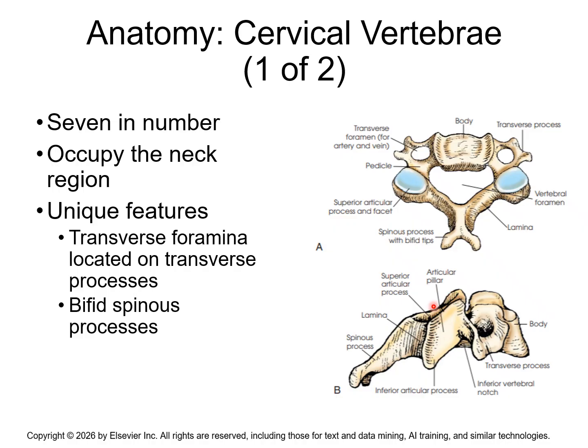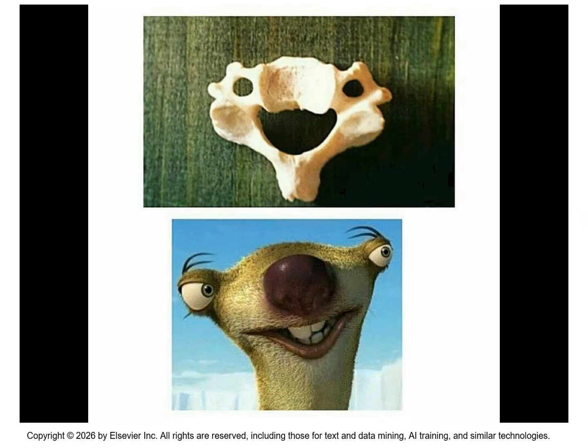And then we'll look at a little bit more detailed view of this. Obviously, this should be a review from anatomy. You are going to have to be able to identify these parts if asked, so make sure that you are reviewing those pieces. Now, I mentioned that typically the cervical vertebrae kind of look like an elephant face with big ears. I think it looks a little bit more like this. I can't remember the name of this fella from the Ice Age, but come on now. It could be a portrait.